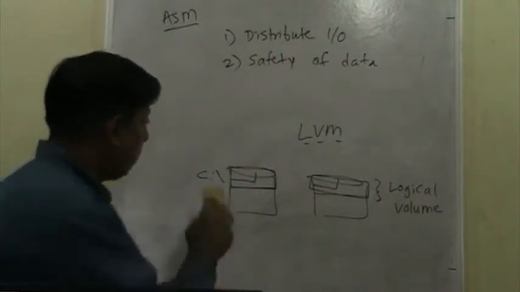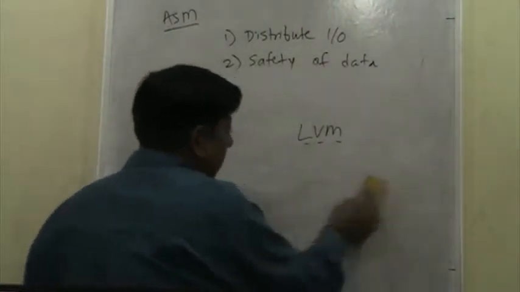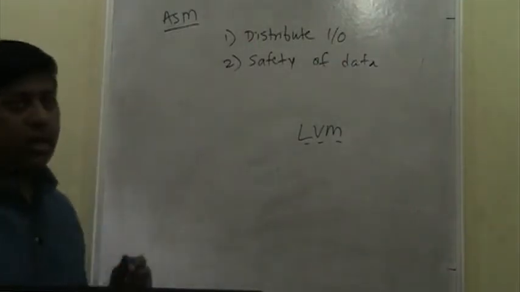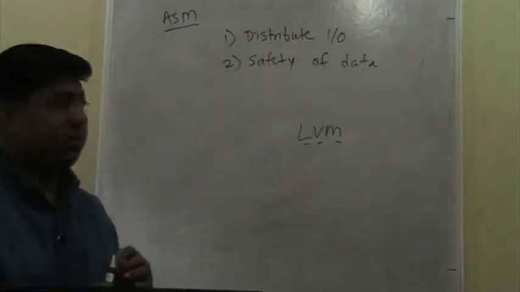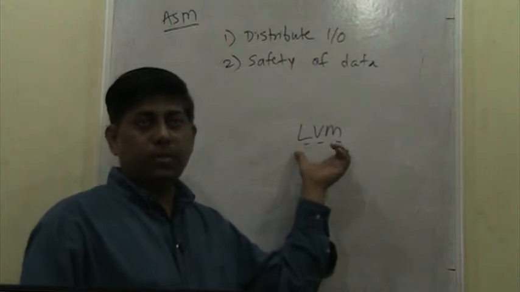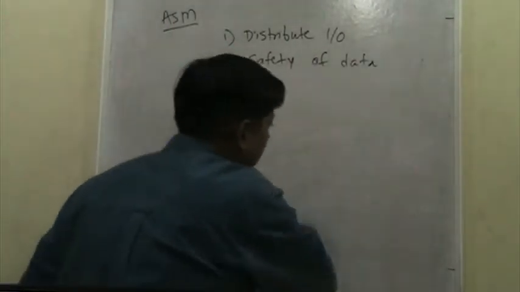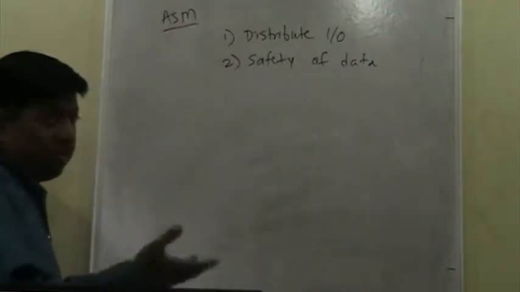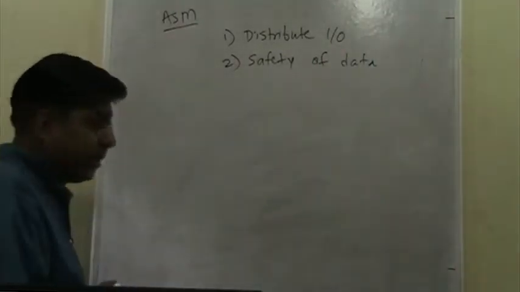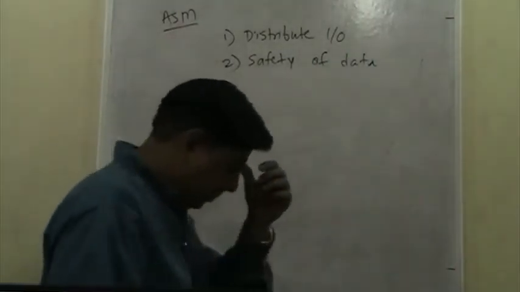So that is done by the LVM, and still in so many Oracle shops, they do a striping like this. The striping is done at the LVM level, at the OS level, and DBAs don't have to worry about it. And now ASM came in. Oracle says that we will do the partition striping. Okay, that is what Oracle says.